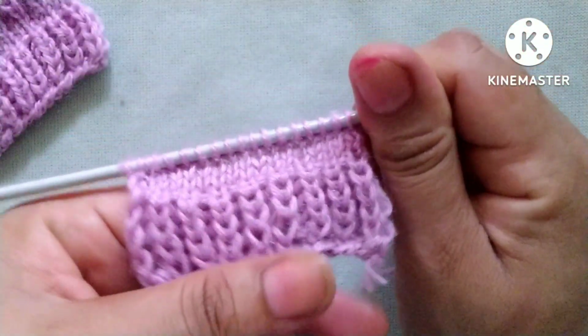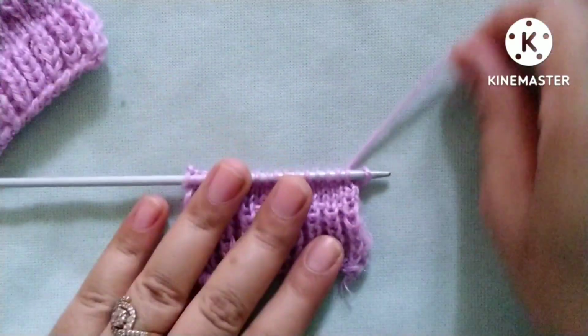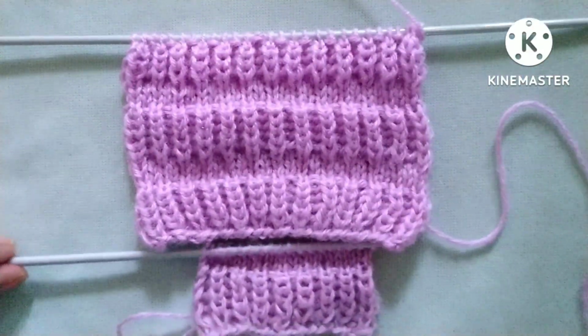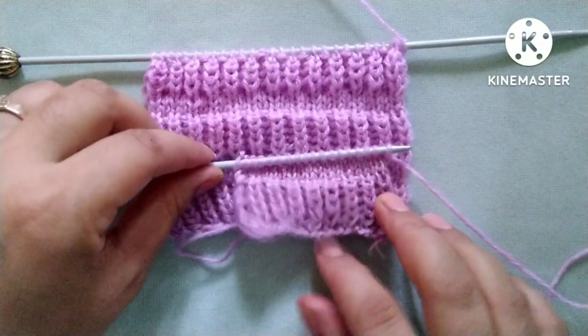So friends, after the 14 rows, our pattern is ready like this. We will repeat these 14 rows up to the desired length of the pattern. When we repeat these 14 rows, we will get a pattern like this.